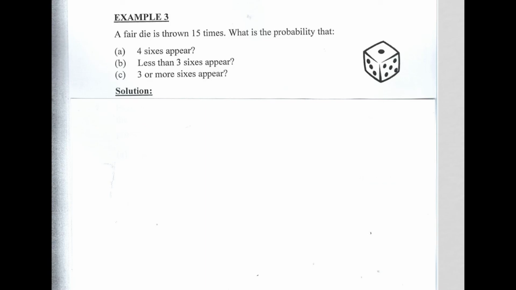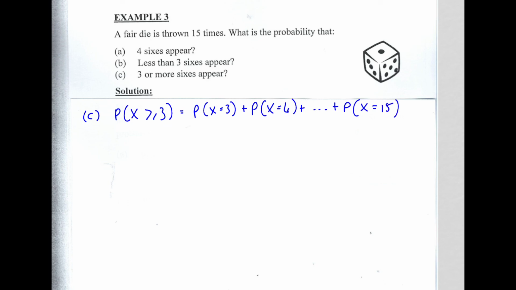Right, number C, what is the probability that 3 or more 6s appear? All right, so in this one, we're now looking for the probability that our random variable is greater than or equal to 3. Okay, which means that actually this would be x equals 3 plus the probability that x equals 4 plus all the way until the probability that x equals 15, which we clearly do not want to do. Okay, so we need to think of another way, because that's literally 12 different binomial rules that you'd have to work out and add. Okay, so we need to look at a different way.